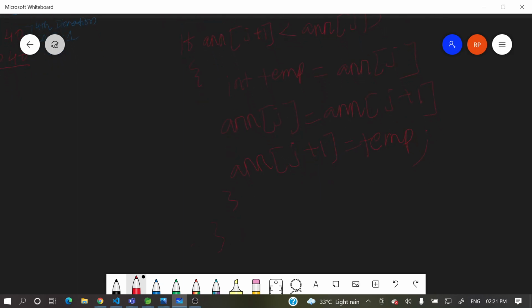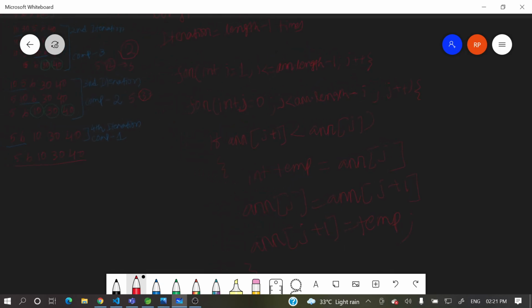So what we are doing here, just we are checking two adjacent elements, array of 1 to array of 0, and we are swapping accordingly, right? So this is that entire algorithm.